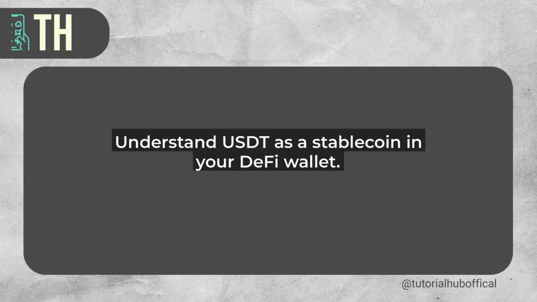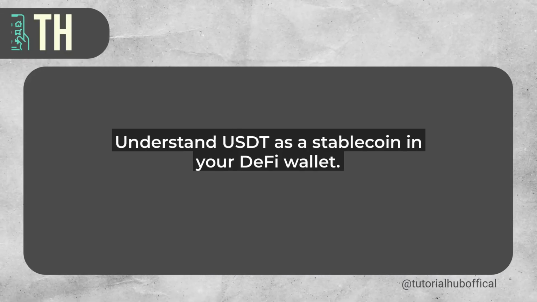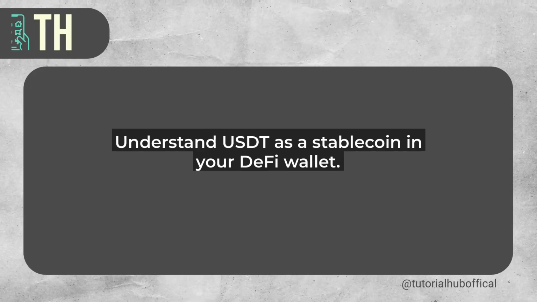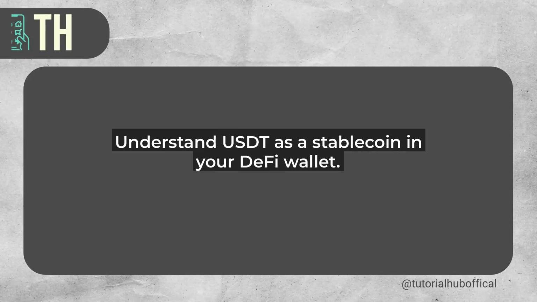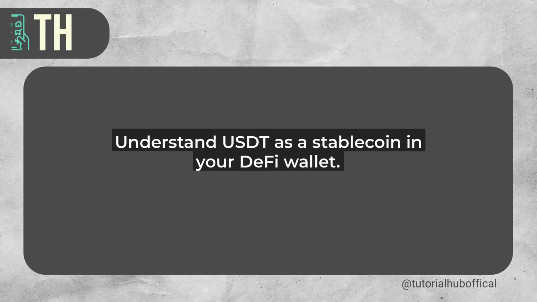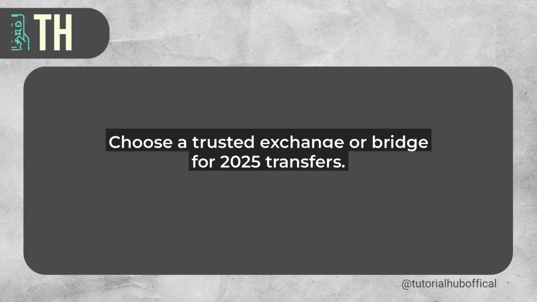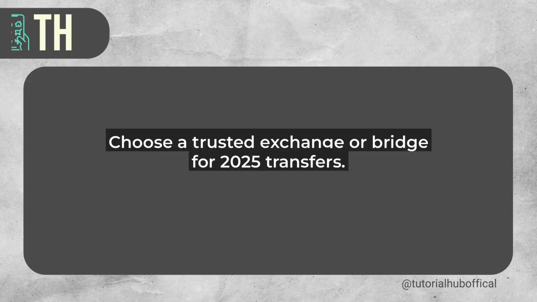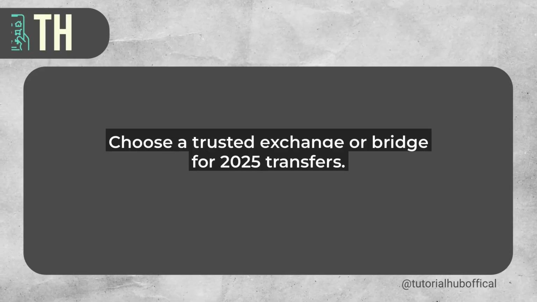If you're diving into the world of crypto in 2025, you might be wondering how to cash out your USDT from a DeFi wallet right into your bank account. USDT, or Tether, is a popular stablecoin that's pegged to the US dollar, making it a stable option in the volatile crypto market. Today, I'll walk you through the process step by step, so you can do this safely and efficiently. First things first, make sure you have a DeFi wallet set up, like MetaMask or Trust Wallet, and that your USDT is securely stored there.